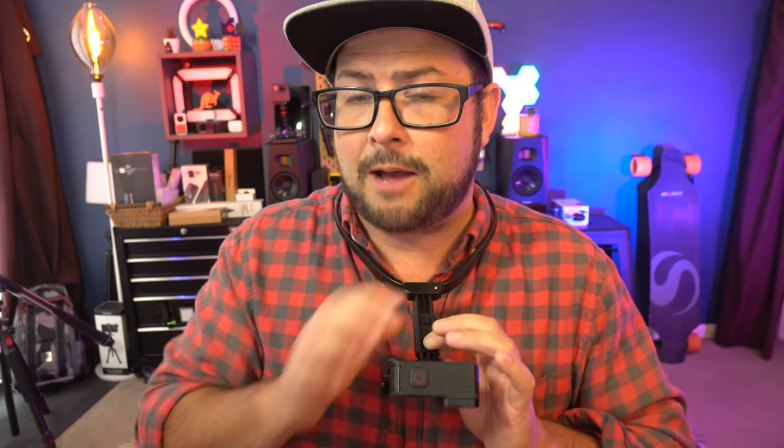I've used the lanyards with the magnetic systems and stuff like that, and this is by far the easiest, especially if you're wearing a hat. When it's around your neck, maybe it's a little bit too close to your neck, but there's a little button where you can also extend it out just a little bit further. And if you want more of that solid chest point of view, you can actually just flip it upside down and have your GoPro upside down — flat against your chest.